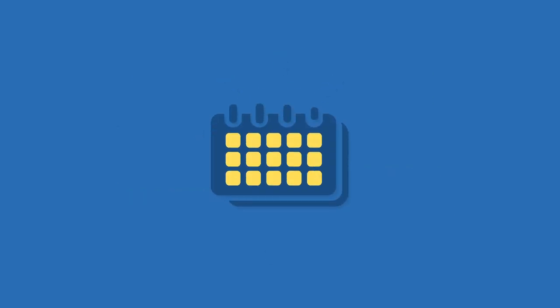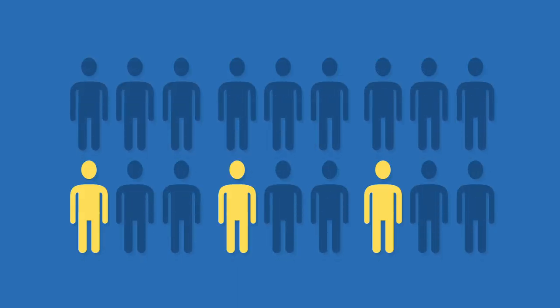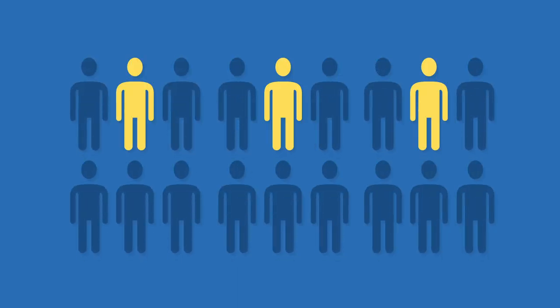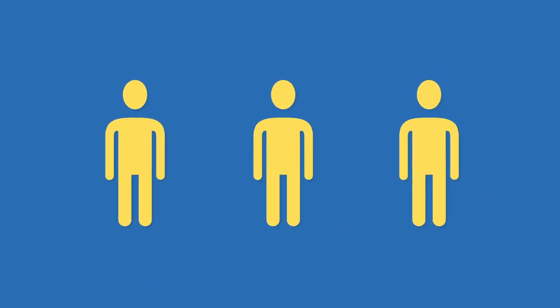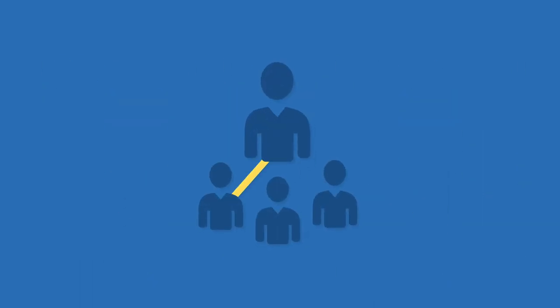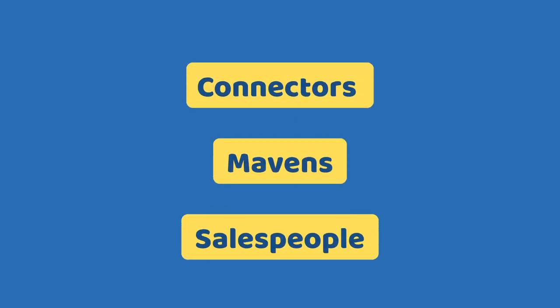The Law of the Few refers to the idea that coaches have known for a long time. On any given team, 20% are leaders, and the others are followers. The Law of the Few acknowledges this, and those few are the people who regularly influence others. The few are made up of three types of people: Connectors, mavens, and salespeople.